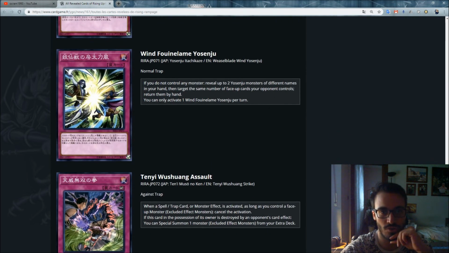Also the Yuzenju. If you do not control any monster, reveal up to 2 Yuzenju monsters with different names in your hand. Then target the same number of face-up cards your opponent controls, return them into the hand. It can be really strong in theory, but it's really hard to happen in the sneak peek.